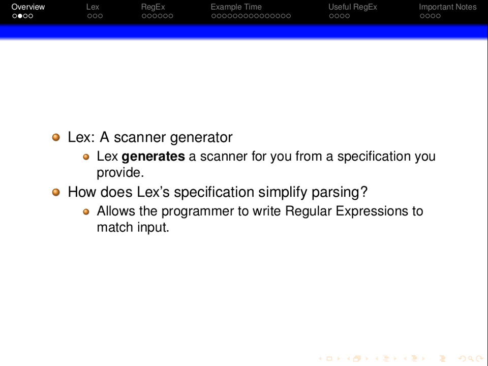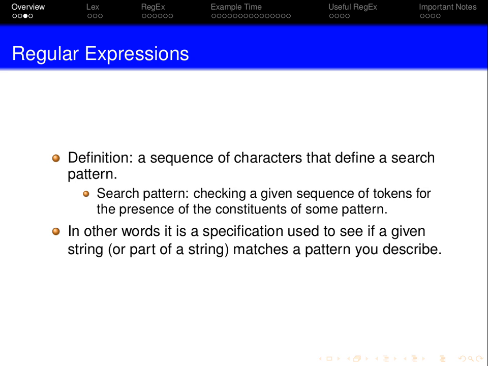And it allows you to write regular expressions to match input. All right. So regular expression, let's see, what did Wiki say? A sequence of characters that define a search pattern. All right, great. Given a sequence of tokens, it searches for a presence that constitutes some pattern. In other words, it's a specification used to see if a string or part of a string matches a pattern you describe.